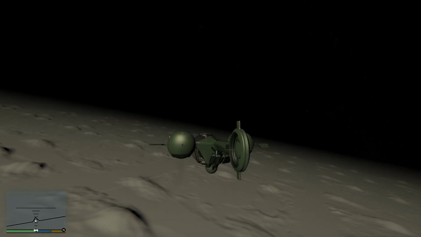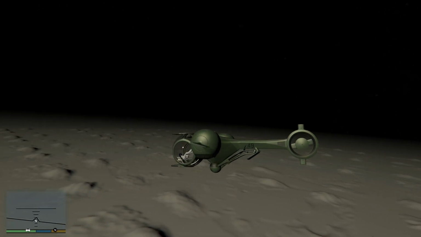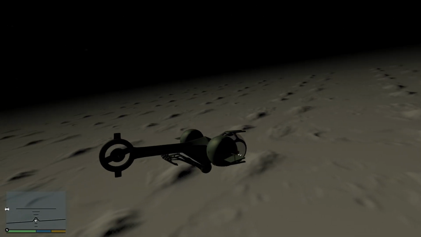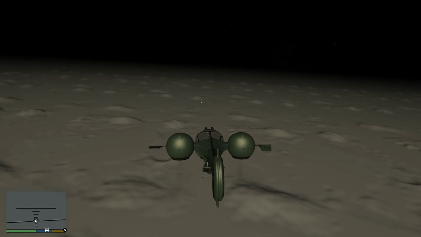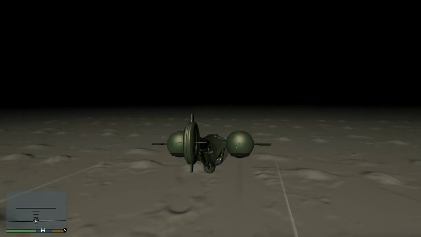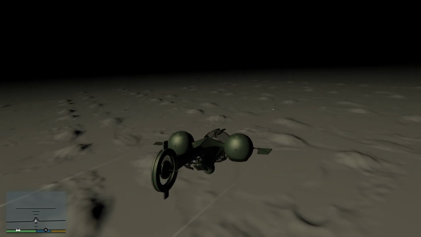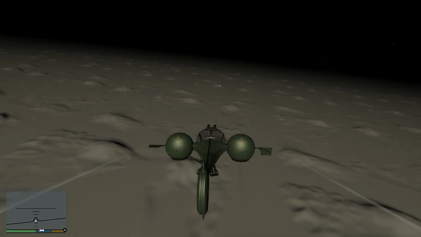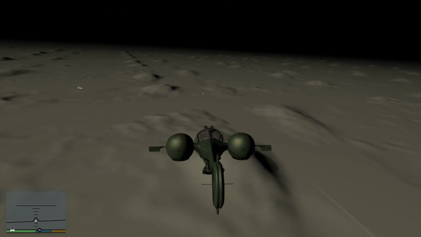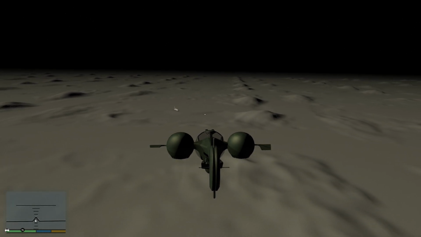Oh, I don't know where my... I hope it's over here. I wish there was a way to navigate around. But to be honest, I don't, because right now I have no idea where my airplane is. Or my space shuttle is. Well. That's not good. Ah, there it is. Oh man, there for a second, I got worried.